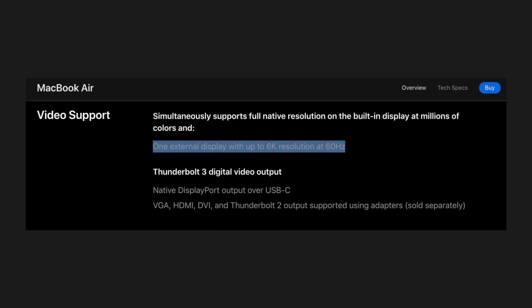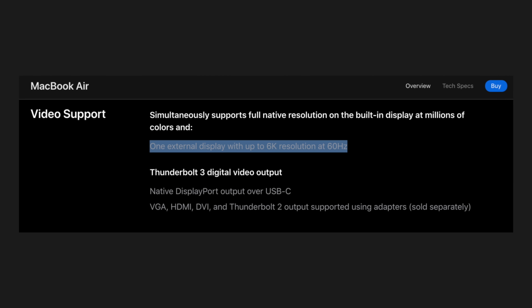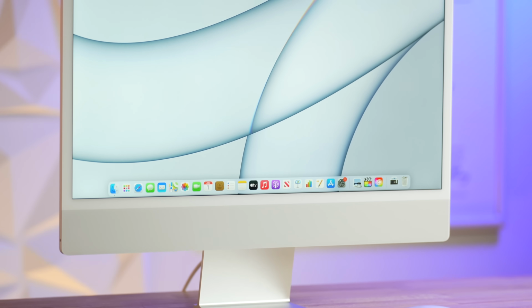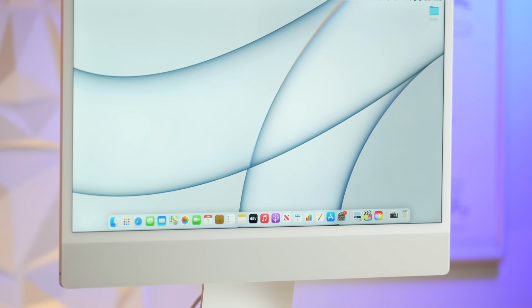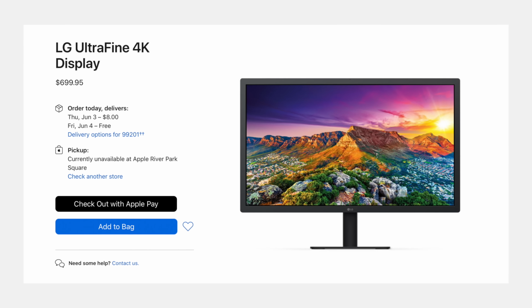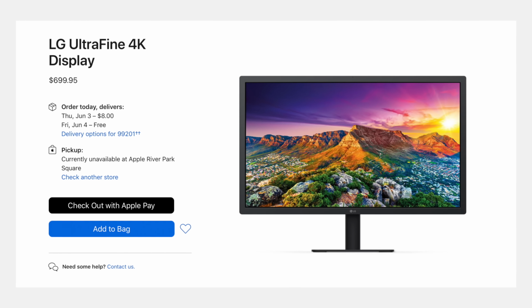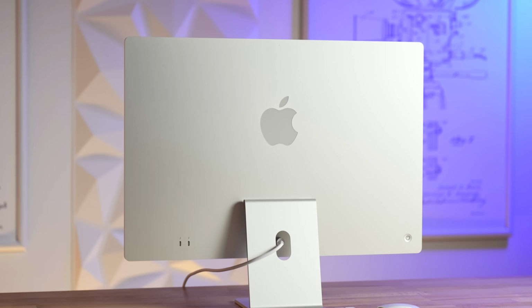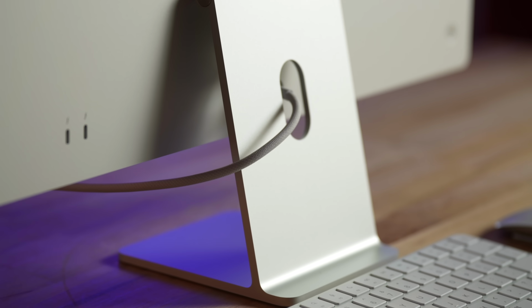And for those of you who really want a desktop setup as well, you can buy an external monitor for the MacBook Air to use at home. But keep in mind that if you want one nearly as good as the 24-inch iMac's 4.5K display, you could be paying up to $700 for the display alone, which is the price of LG's 4K UltraFine display, which still doesn't quite match up. And keep in mind that those monitors definitely won't look quite as clean and premium as the all-aluminum 24-inch iMac with its new modern redesign.